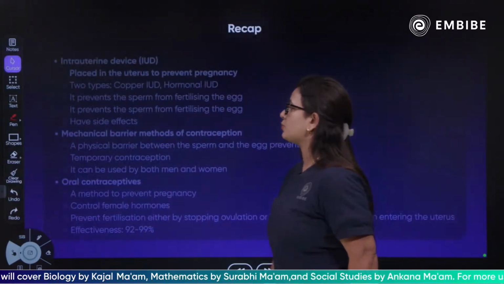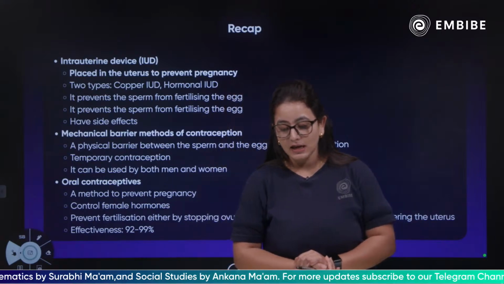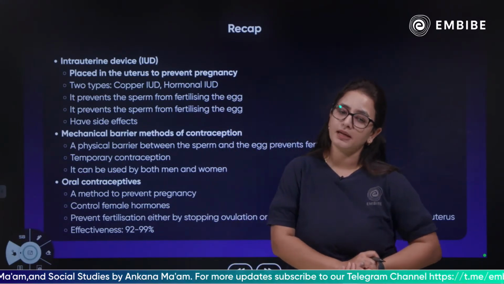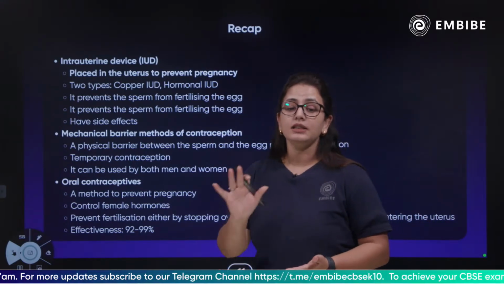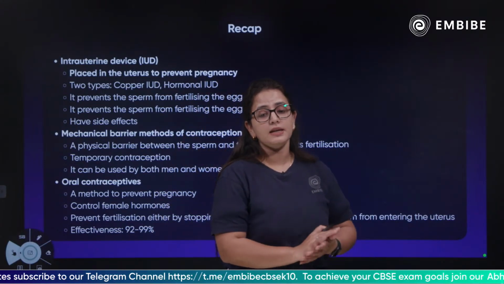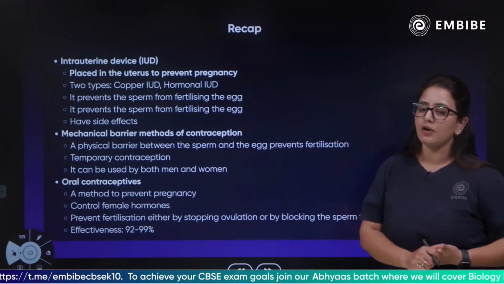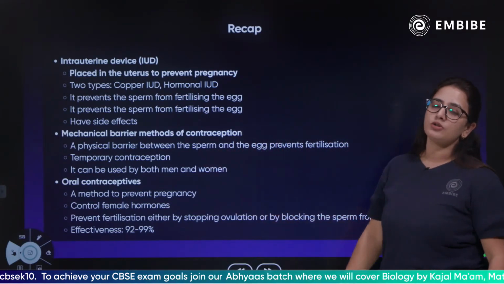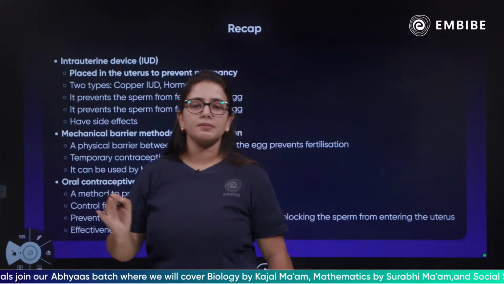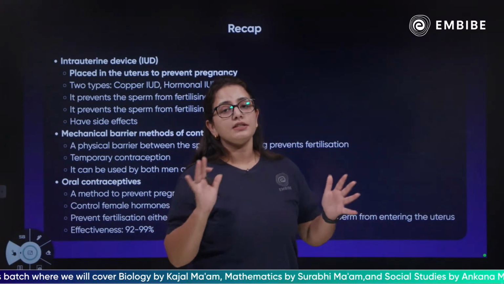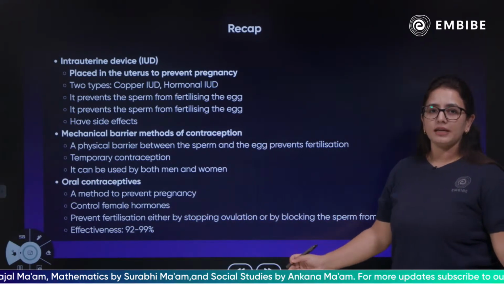Before that, we're going to have a quick recap of what we studied yesterday. We discussed the birth control methods: IUD devices, which females can use to prevent unwanted conception, all under medical supervision. We also covered mechanical barrier contraception and oral contraception. If you have missed this session, you can watch it in the past Embibe classes, and if anything is not clear, you can come back and ask questions.